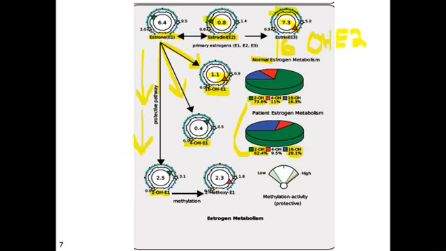The last step in estrogen metabolism is methylation, where you take these hydroxyestrogens, some of which are good and some of which are bad, and you methylate them to make them more inert and protective. And so we want to look at that pathway, and that's the methylation activity. And you can see for this particular gentleman, he's got a normal 2-hydroxyestrogen and really high levels of the methoxy. So his relative methylation rates are very high. So he's methylating the hormones well. That means if he makes this 4-hydroxyestrogen, which is again bad, he should be methylating that fairly effectively. So that's a good thing.